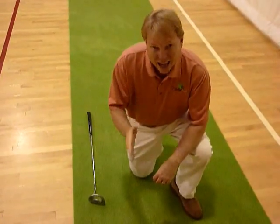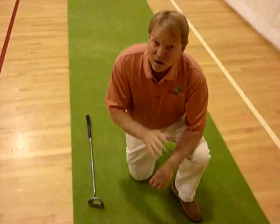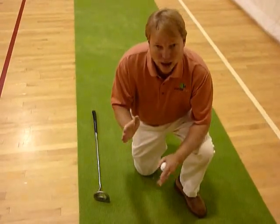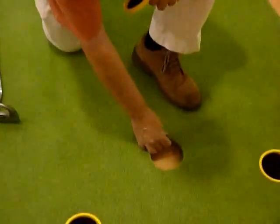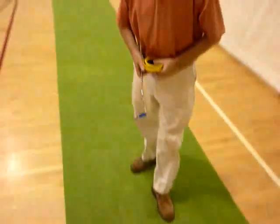We can actually create a green that meets the specifications of the golf course near you. Most golf courses are between eight and a half to eleven and a half on the stimp meter, and we can actually get it down to a half foot on a stimp measure. The putting cups are designed to catch the ball, but the material is so thick that you don't even need the putting cups — you can just putt right out onto the green and the ball will drop right into the hole. So let's pull these out and go have some fun putting.